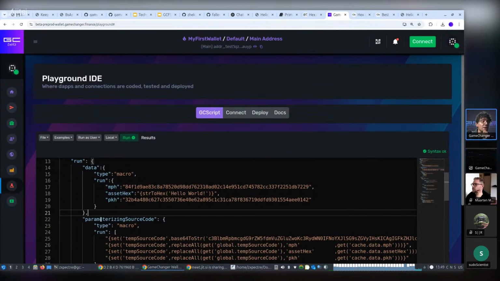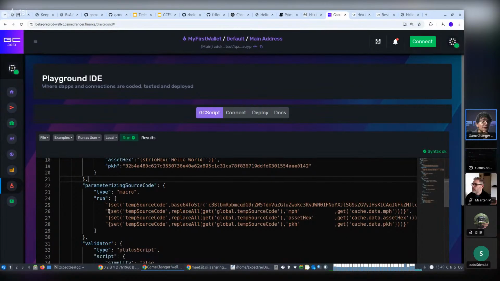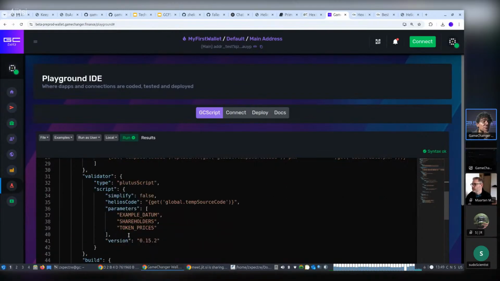So let me see. Is it maybe because those tokens don't exist? No, because we are not touching the chain in any way yet. Right. This is super off chain.